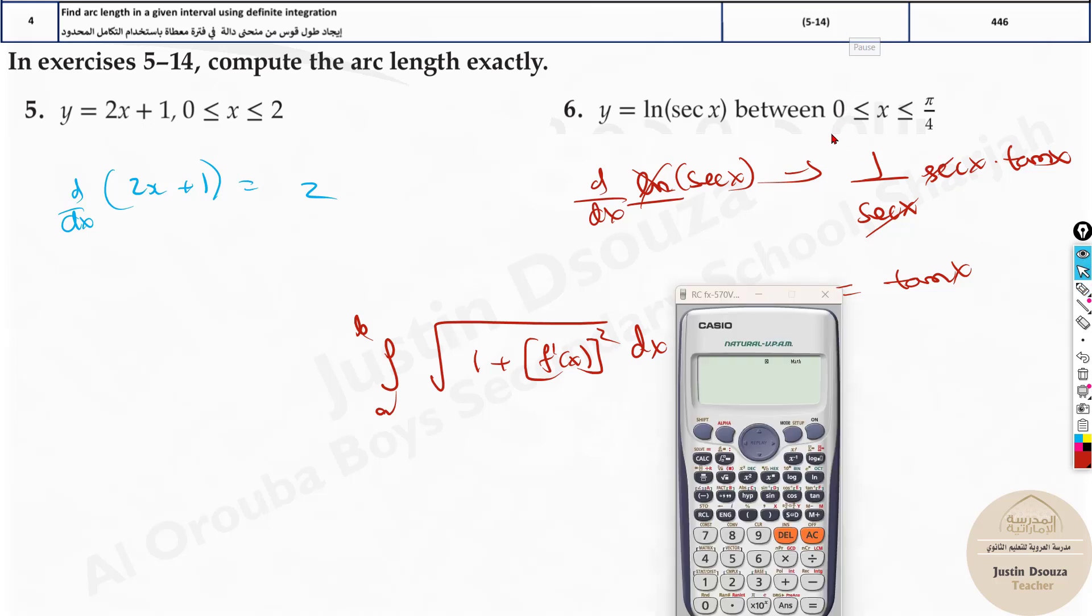Let's use our calculators. Press this symbol over here. That gives us integral square root 1 plus, now first let's start for 2 squared, don't forget the squared. And what are the limits? Limits will be given to you. It's 0 to 2. And press equal to, the answer is.